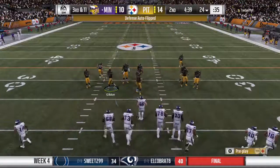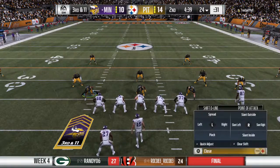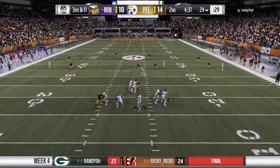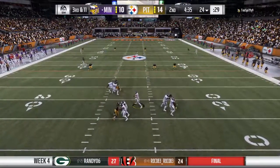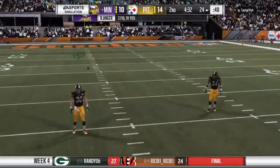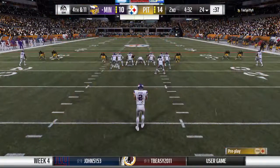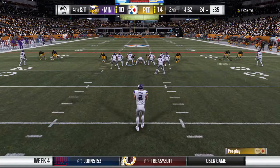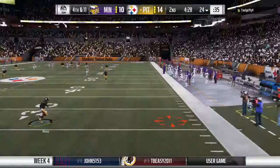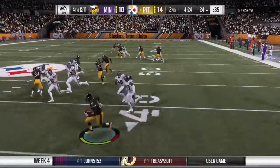Let's face it, you can run the route tree as many times as you want, get in sync, practice it, do all those things. But once you get to game speed, it doesn't always time up quite that well. That one goes incomplete. And this one is incomplete. Well, they've had a pretty frustrating first half here offensively, and then just continued there with that incompletion. Yeah, definitely frustrating for them, but heartening for the other guys. Those stop troops, they're enjoying things right now because they've made it very difficult for them throughout the half.